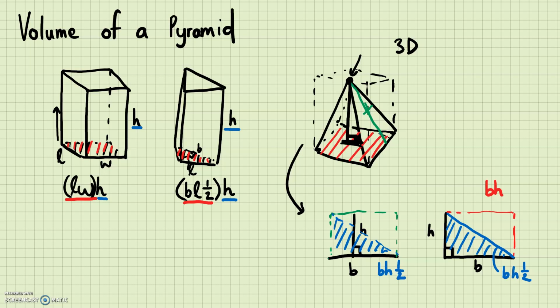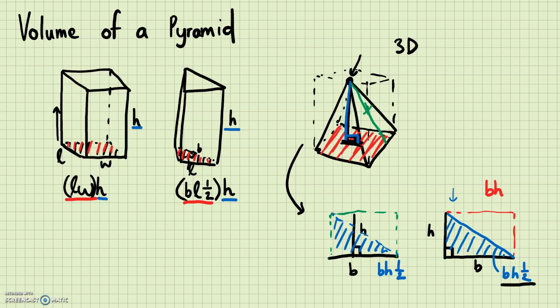If you do base times the height, you're going to get a rectangular prism. Just like you got a rectangle in 2 dimensions, you get a rectangular prism. So you need to divide by some number. Remember, in 2 dimensions, you divide by 2, or multiply by 1/2. That's how I remember it. In 2 dimensions, you divide by 2 for the triangle. In 3 dimensions, you divide by 3.